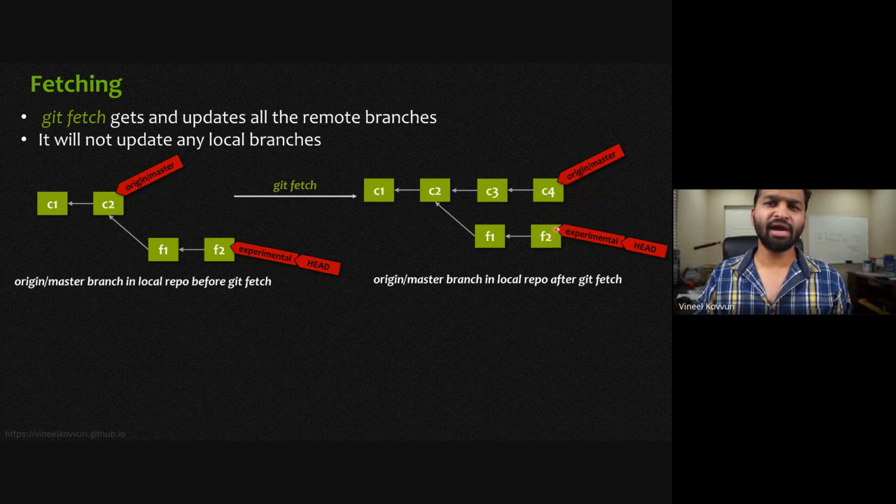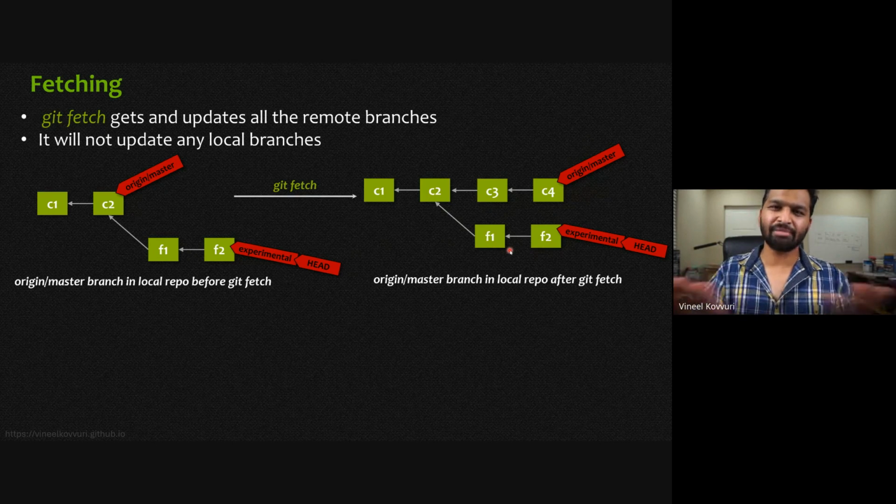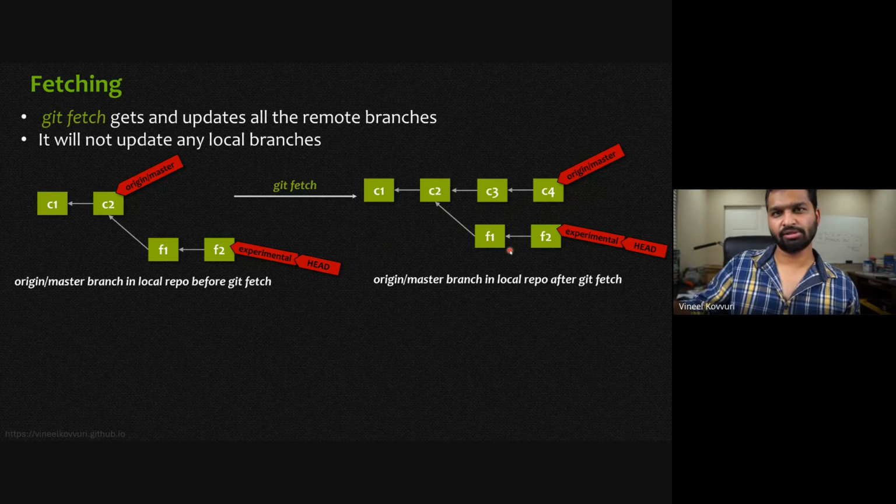No matter what updates go into your remote branches, it doesn't make any difference to you, because you're still pointing to your C2 commit. So your code still remains the same. It doesn't get disturbed. I'm going to talk about what we will do after this, because the whole intention of doing git fetch is to make sure our changes are also on top of the latest changes, right?